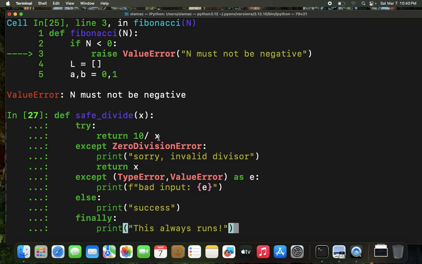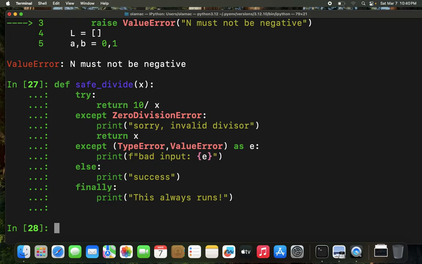If this didn't execute, this executes, and then this executes. This does not execute. This only executes if we didn't get an exception in the course of executing our code.